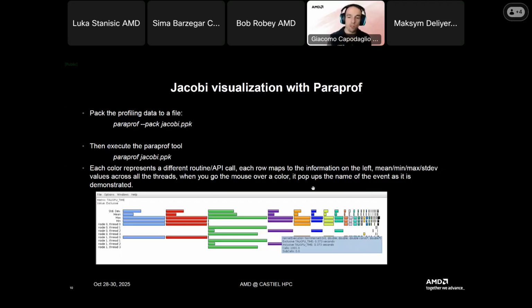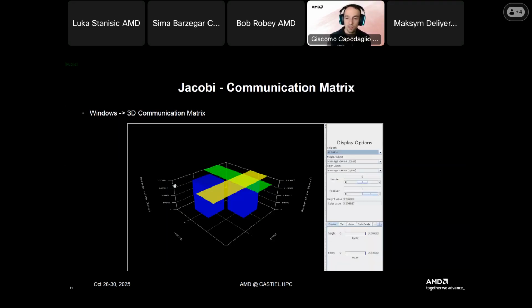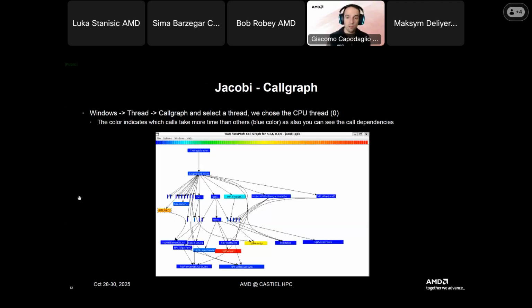So that's also an option for you, but you'll have to make sure that the GUI is enabled from your terminal. And there's also this cool feature that basically when you're running with MPI, it tells you the 3D communication matrix. This is with Windows though. You can also get with Windows the call graph.